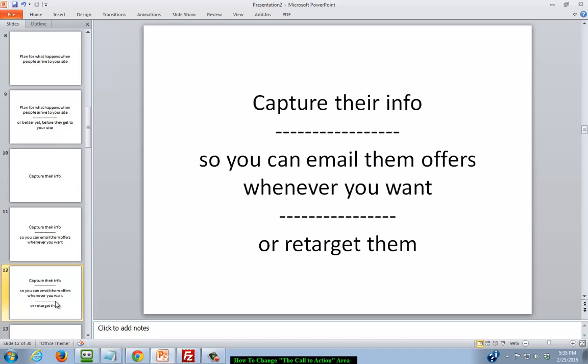The other reason you'd want to do that is you can put advertising in front of your customers or the people that visited your site, even if they never even bought from you before. But if they show interest in what you have to offer them, you want to make sure to be in front of them, because they may not be ready to buy just because they're on your site. They may be ready to buy it some other time.